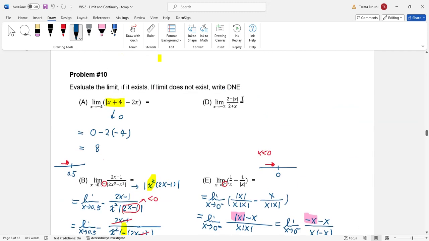And for part D, I think you should be able to do it as your homework. Because they just tell us approaching -2, you approach -2 from the left-hand side, then you approach -2 from the right-hand side. Then you'll see whether the limit will be the same or not. All right, that's it, and so let's stop here.